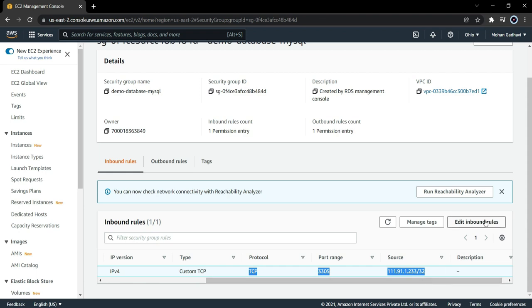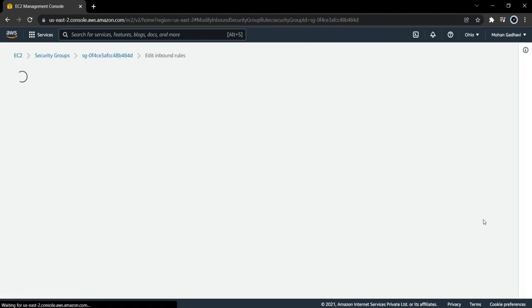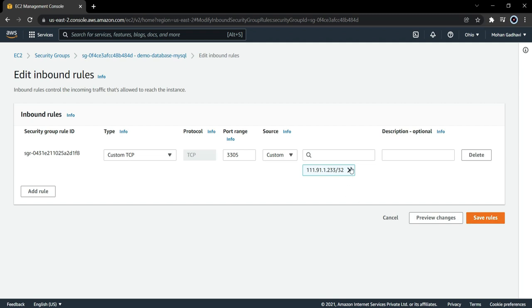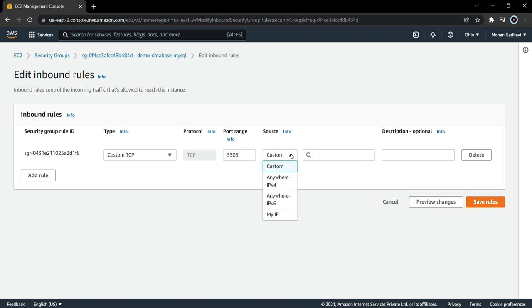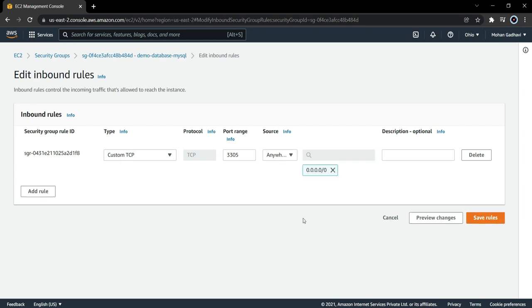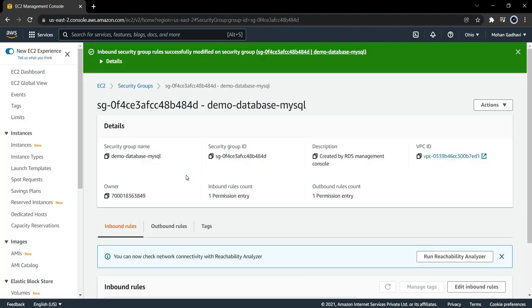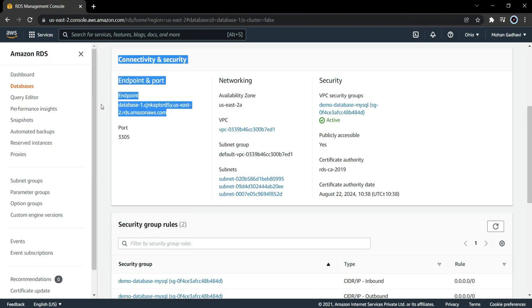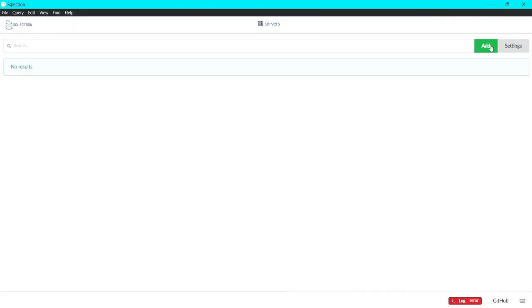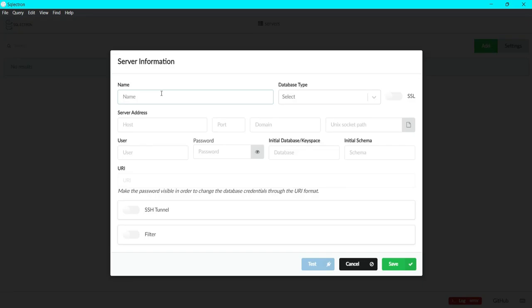So you should of course modify this security group if you have problems connecting to your database instance, to maybe have it open to anywhere IPv4. Okay, so now let's take this endpoint and we are going to connect to it using SQL Workbench. So using SQL Workbench, I'm going to add a new database. I'll call it RDS Demo.